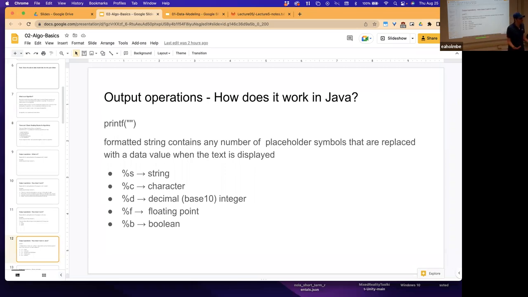So it would behoove me last class to show you what I showed you this class when I showed you printf. So for instance, if I use %s, that says, hey, I want to embed a string into my formatted string. So the way that printf works is I have to have a formatted string here, and that's going to be the thing that's printed. But the thing that I print can have placeholder values. Placeholder values are these things which represent something that will be replaced with something else.